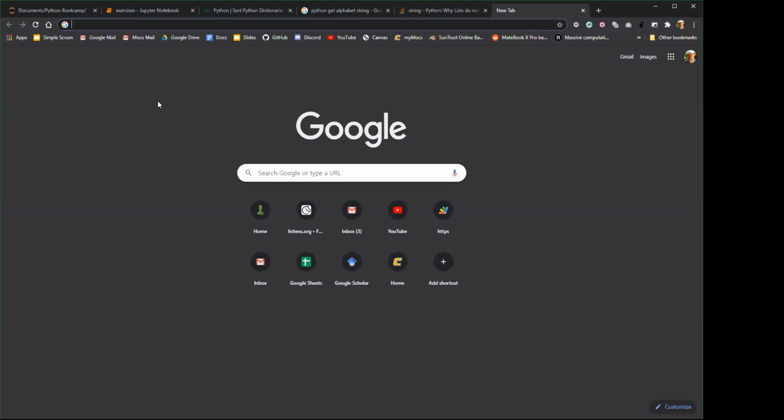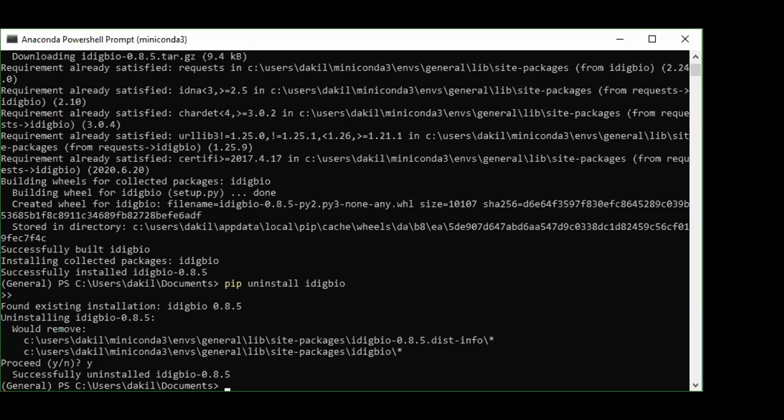So in terms of installing things, it's actually pretty simple. So here's Anaconda PowerShell prompt. If you were on macOS and you'd like to do the same things, you would open your terminal instead.